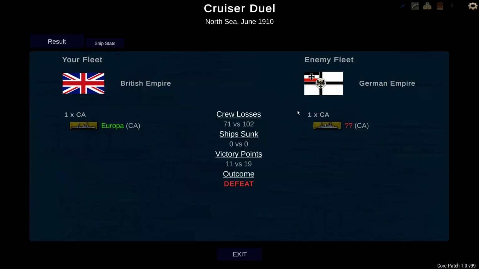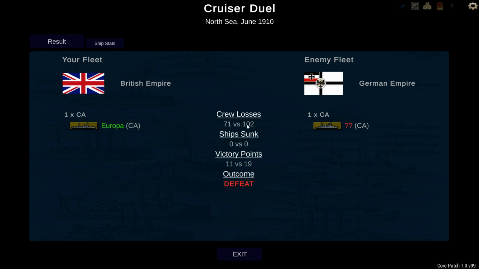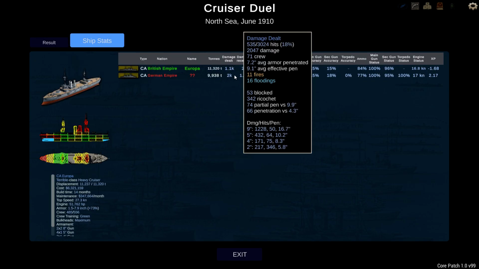Alright. Defeat. Mainly because he did a little bit more damage on us. And we are a higher tonnage ship than we did to him. No ships sunk. Both ships medium damage, it looks like. Yellow. He did lose a few more crew than us. It's probably because I was, at least some of the time, using a lot of HE, whereas he was probably firing more armor piercing.